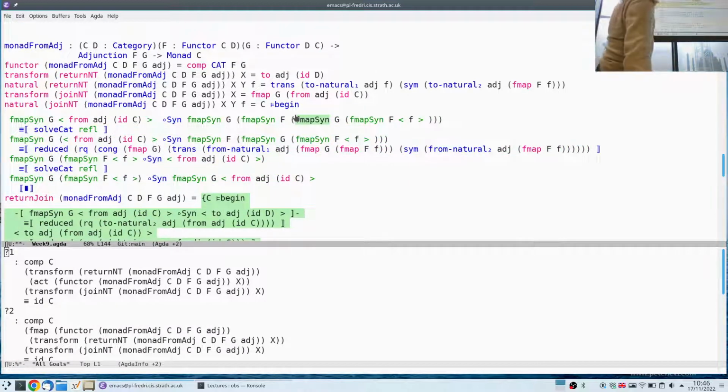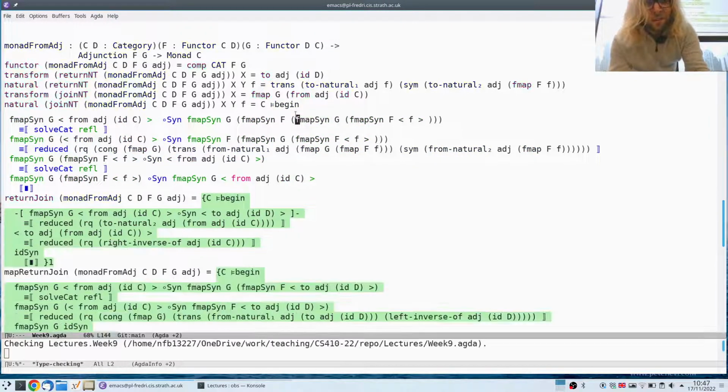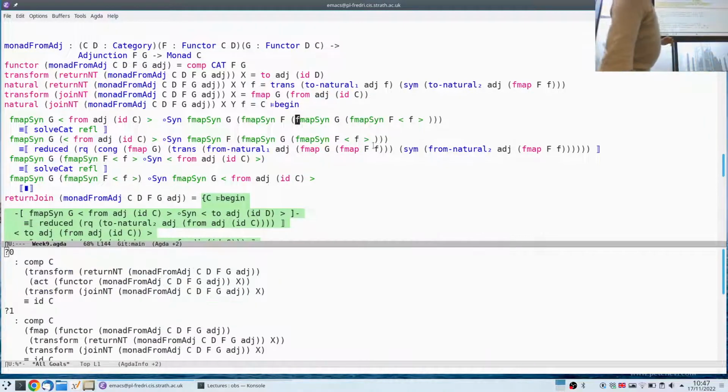So rather than doing it step by step, I suggest we again just look at the interesting steps. And it's the fact that 'from' is natural here. It looks very much like the proof up here, but now we have this g functor on top of it that the solver will take care of for us. But okay, and then we should prove the laws: that if we return and then join, that should be the identity.